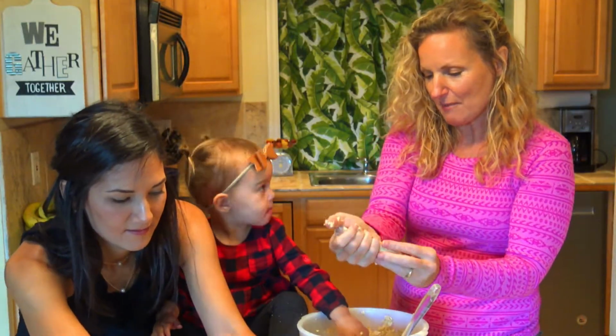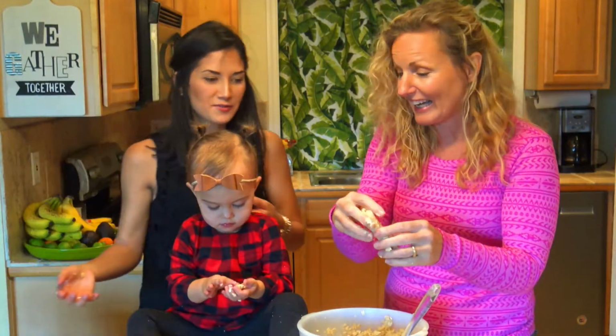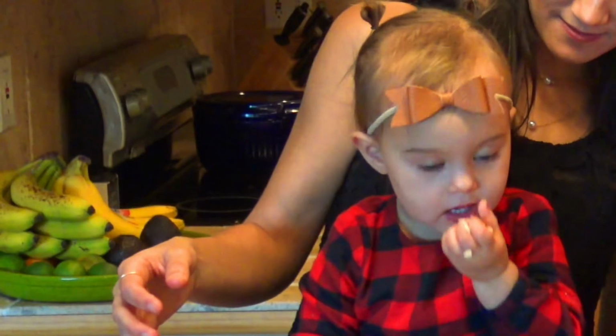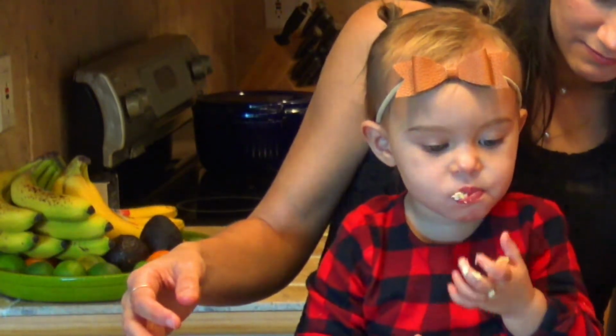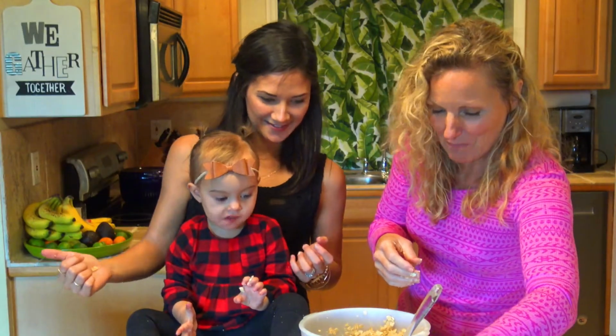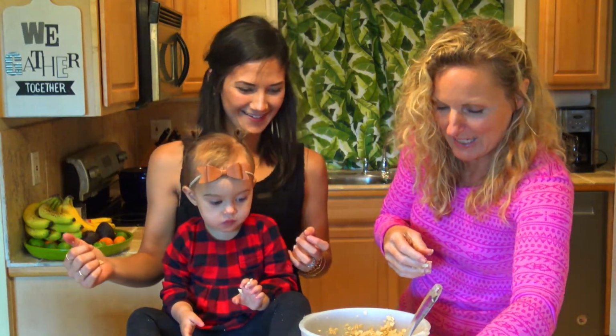Aren't they awesome? This looks yummy. And there's no egg in this dough, so you can eat it. You can try it. You want to try a bite? Take a bite. How is it? What do you think? Good. Emerson approved. Well, if a baby likes it, it's got to be okay.